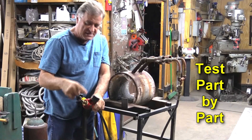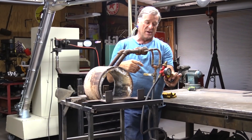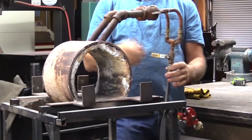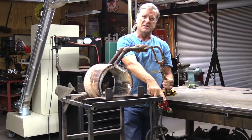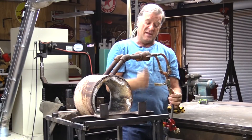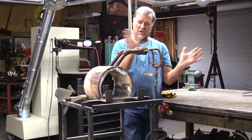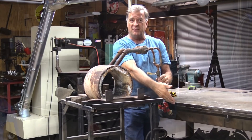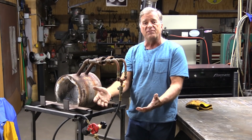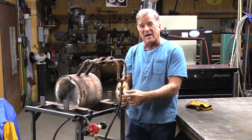First thing I did: disconnect this hose and hook it up to a propane bottle and put a little gas to it. It was a brand new regulator I put on, so I was fairly certain that worked. I pulled the connection off the shutoff valve, had the regulator hooked up to the propane bottle, opened the valve on the bottle, turned the knob on the regulator, and you could hear gas coming out. So shut it all back off, hook it all back up — the problem is obviously not from here down. That basically eliminates the whole front half of the system. You know gas is getting up to at least this fitting right here.